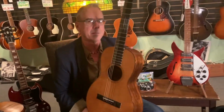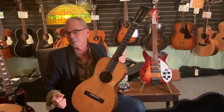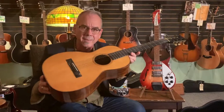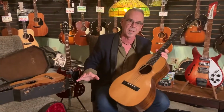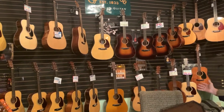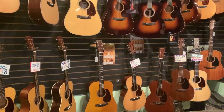But the legacy that this represents, this is before the 30s Cowboys movies. This is before Elvis. This is before any number of artists that you can think of, all the country artists that would use Martin guitars. This guitar laid the groundwork for the Martin guitar dynasty, for the legacy. You can buy a legacy piece now. And we have them in stock that are replicas of these older Martins. But this is the real deal.